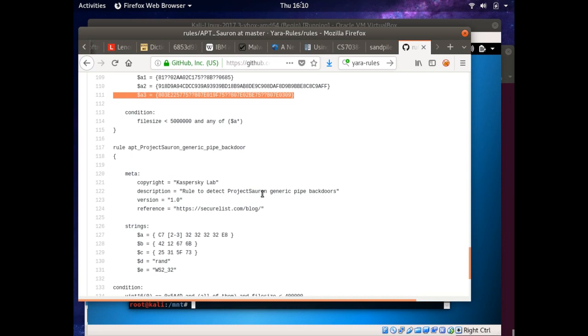Oh, and then you also have the range used down here that basically says C7 followed by 2 to 3 bytes of anything, followed by 32, 32, 32, 32. So these are good ones to look at and to maybe try and see what they're doing.